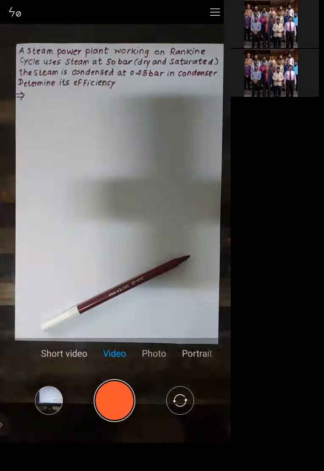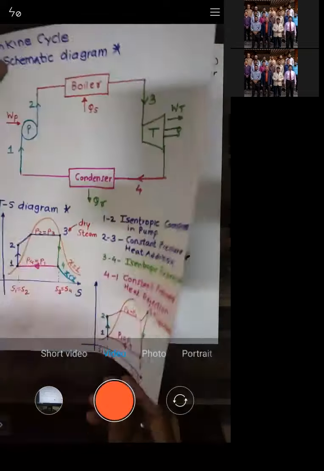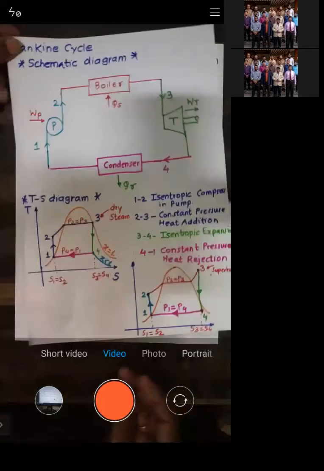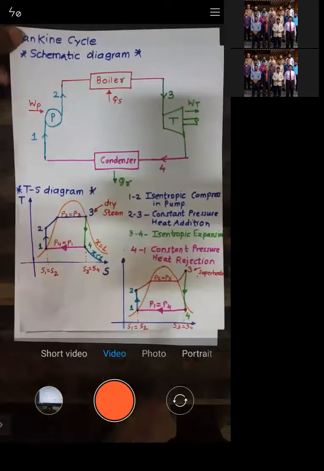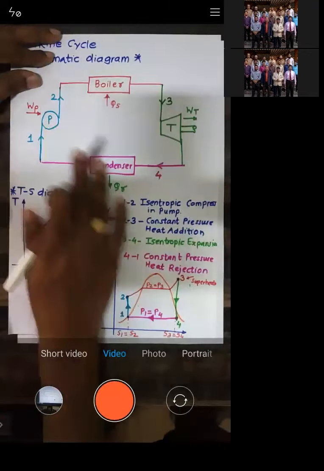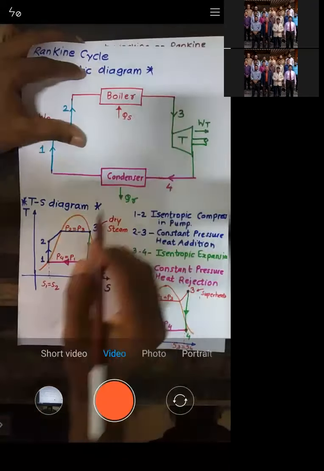If I brief you on what we have taken in the last lecture, if you clearly see the schematic diagram for the Rankine cycle, I will just show you that diagram. See, this is the Rankine cycle which we have seen in the last lecture. This is a schematic diagram. Whenever there is a problem, it is not expected that you should draw the schematic diagram. We are more focused on the TS diagram, right?